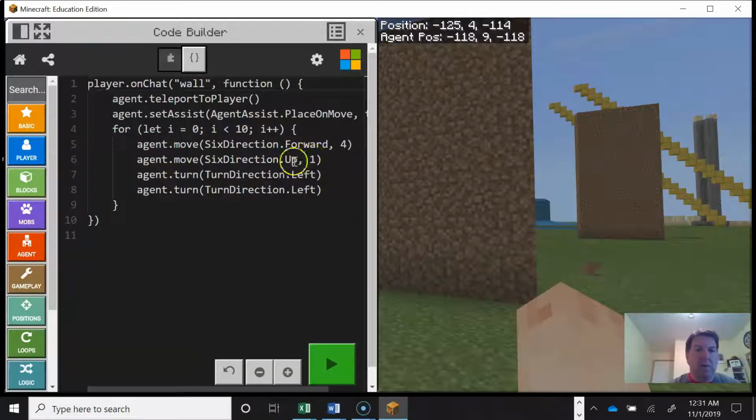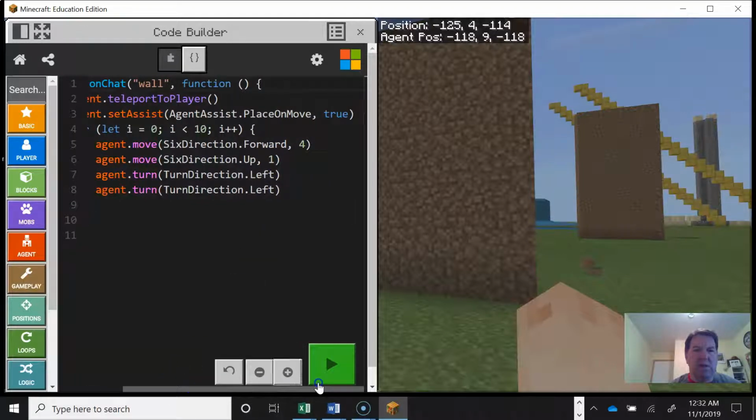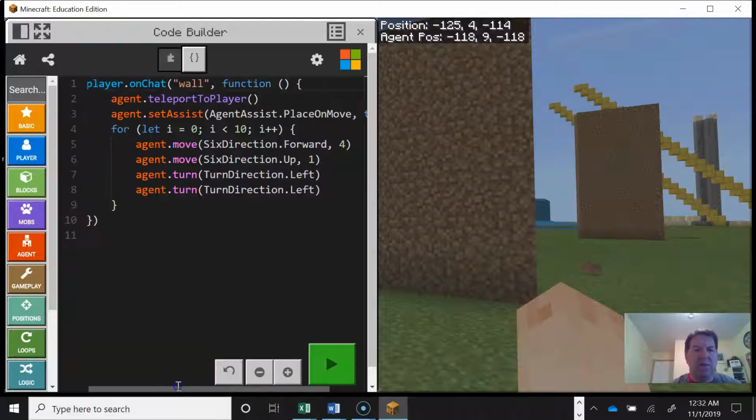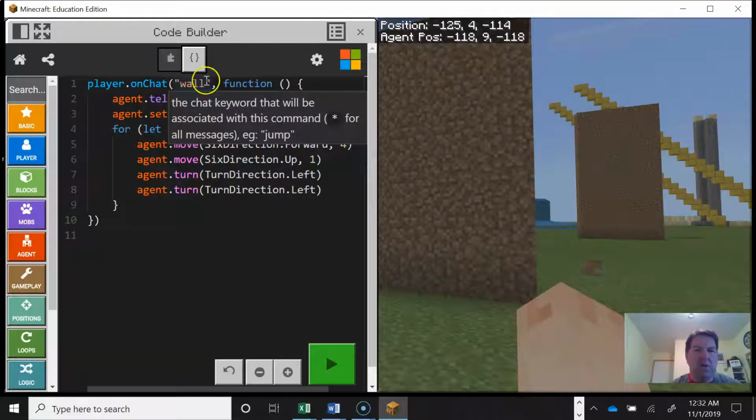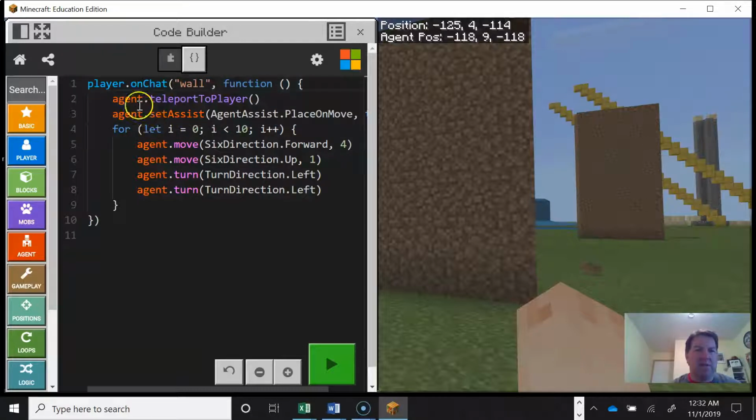Oh, there we go. Okay, teleport assist. F4 forward, up. Okay, interesting. I still don't know why. It doesn't really say. Is it part of the wall? Oh, that's good. And okay, the function's good.